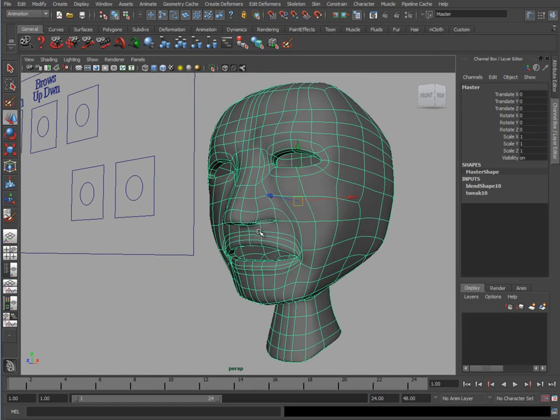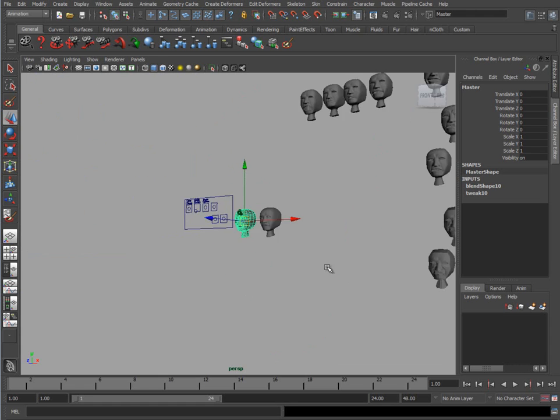When you start making your own character, it's very probable, and in most cases I would even recommend it, that this head probably needs to be a little bit more detailed. We don't have a whole lot of information for the eyelids right now. You might need to increase the number of subdivisions or the number of edge loops inside of this, just for that reason. But one way or another, it just takes time.